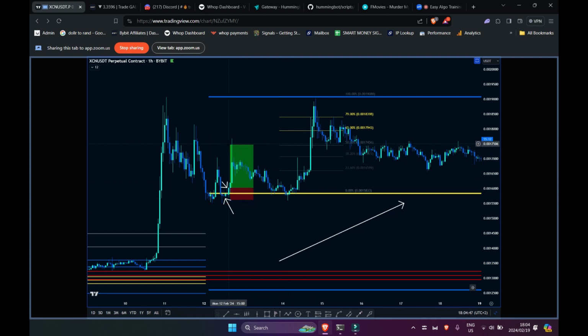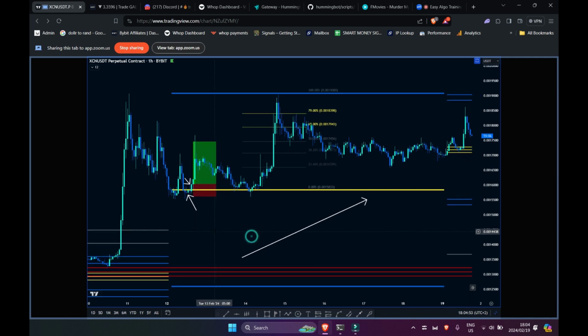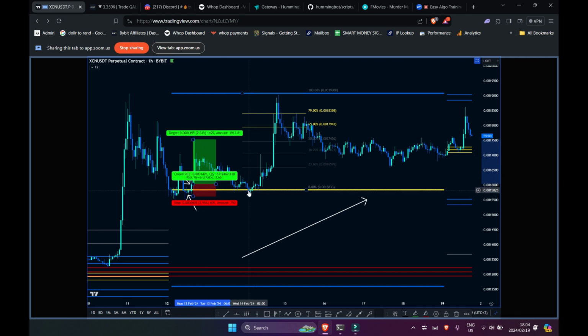See, if we had targeted a 50%, we would have taken profit and we would have actually been able to enter again. But sometimes people would just be holding the trade. They would have gone into profit, and then they would have come down, they would have lost all their profit, and then they would have gone into profit again. Can you see how doing this will actually ensure you make more money by taking less percentage?